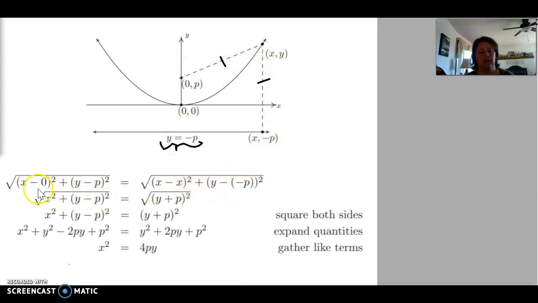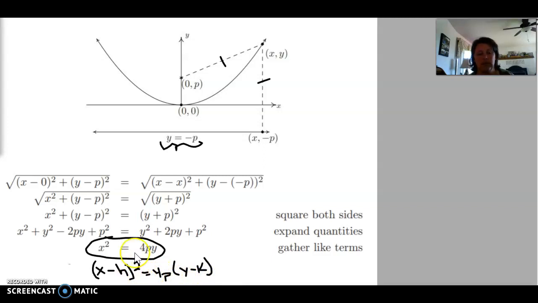They multiplied everything out. X minus x was 0, so that simplified very nicely. Simplify, rewrite, all of that, until you get this equation. So this is an equation of a parabola that opens up and whose vertex is at 0, 0. One that would not have a vertex at 0, 0 would be x minus h squared equals 4p times y minus k. So only one thing is squared on this.